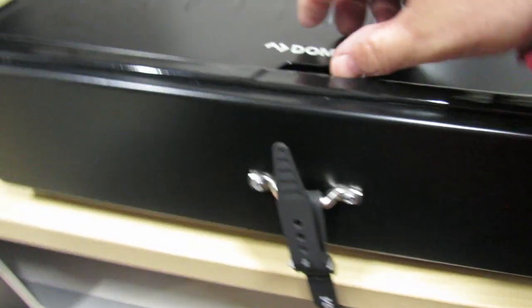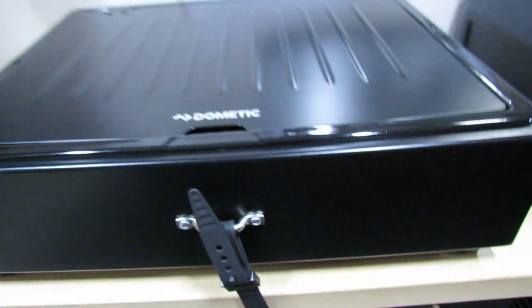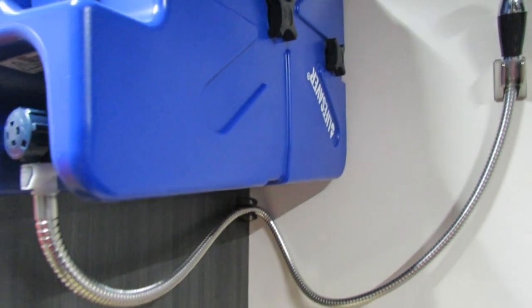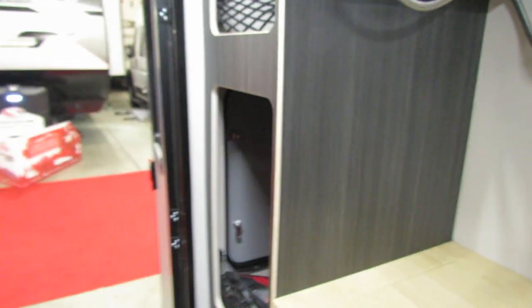And this is our refrigeration unit. We've got the Dometic fridge and deep freeze. Got the Dometic cooker just strapped in. Well, I guess that's easier than building it into the cabinets. And here's your water supply, folks, with a handle. Very utilitarian. Nothing too fancy. A little more storage on this side.